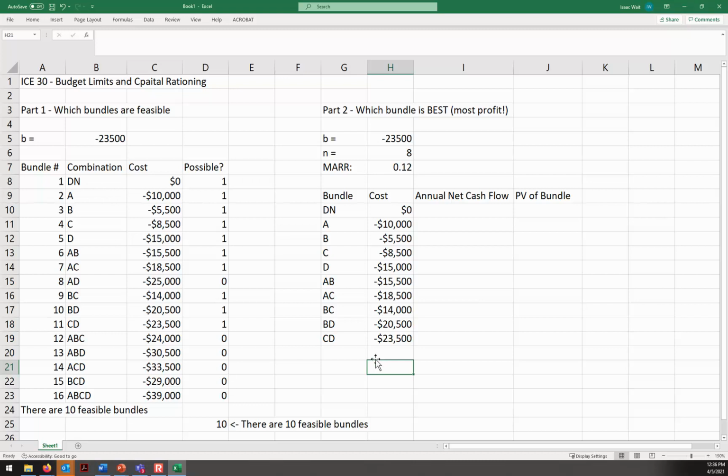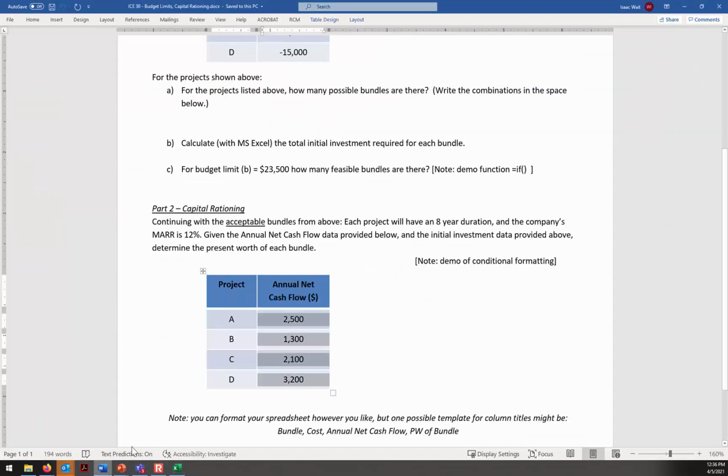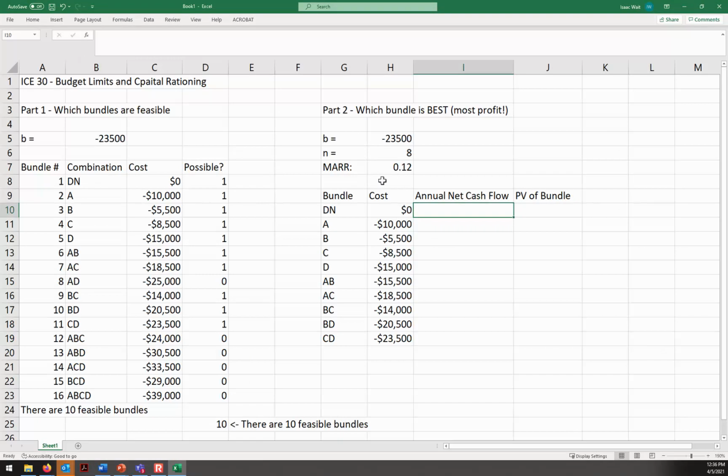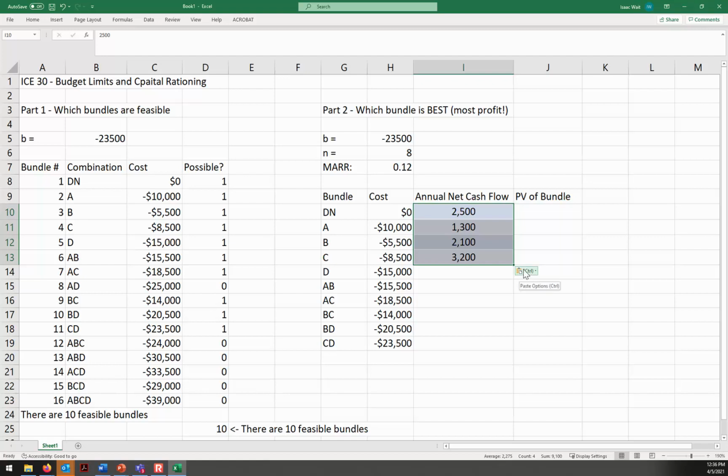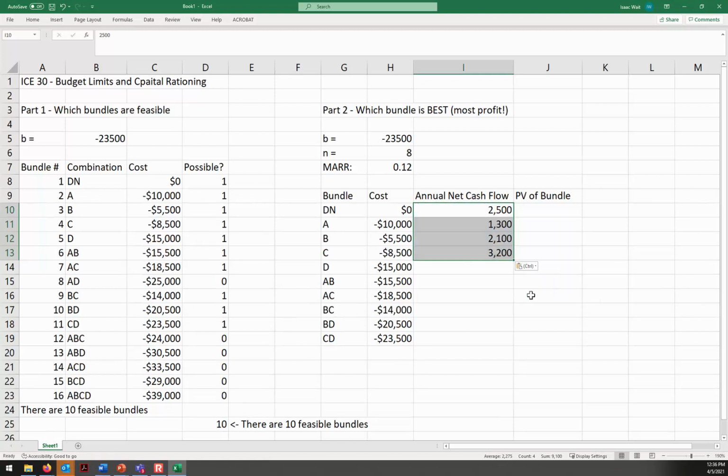All right, so we've got our bundle and cost. Now the annual net cash flow. This is from here. So let me just copy this, Control C, and paste it over. This time I'm going to make sure that I paste the values only. So Control V, it's going to do some formatting. Over here on the clipboard, it gives me the options to strip away the shading. If I just paste only the destination, I think it'll paste without the shading. Okay, so we've got our costs, our net cash flow.